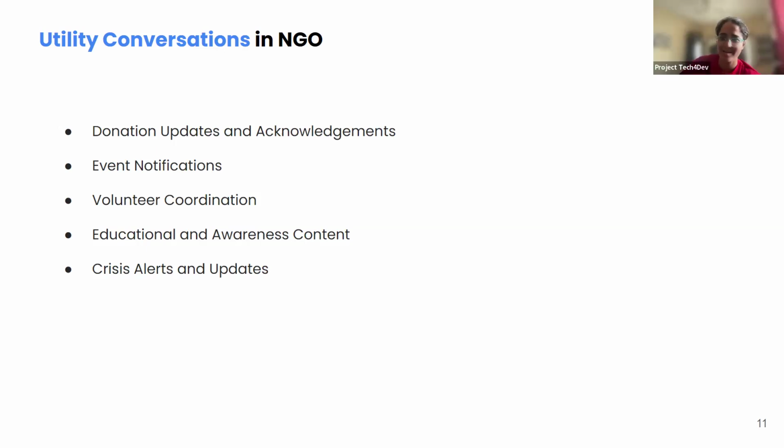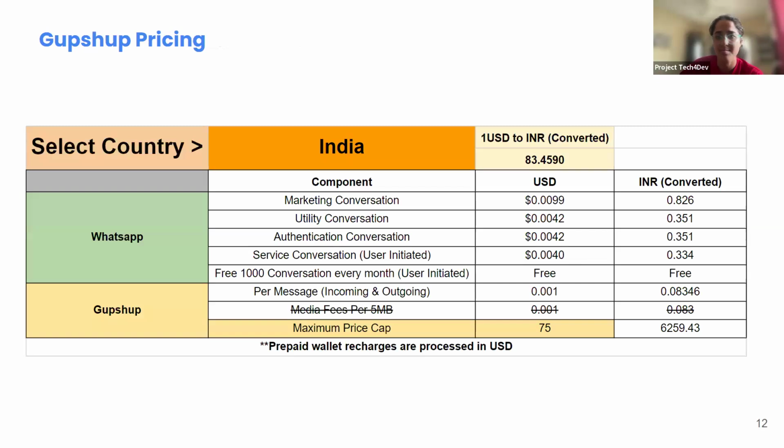Yeah, thanks so much. Moving on to, I think, the most asked question: how does Gupshup pricing work? I know that almost every one of you has a Gupshup wallet that you recharge. The current mode we accept is credit card. We also have a wire transfer method, but that is currently limited to wire transfers over 10,000 US dollars. So mostly, I think everyone will be using the credit card method itself.